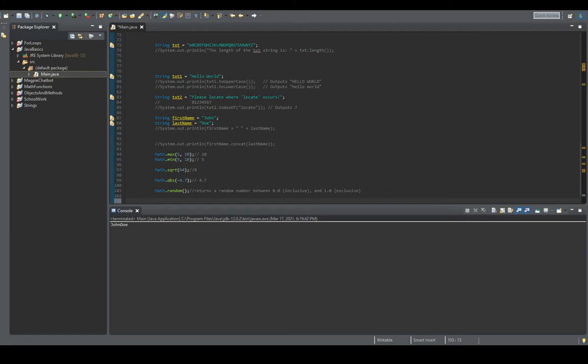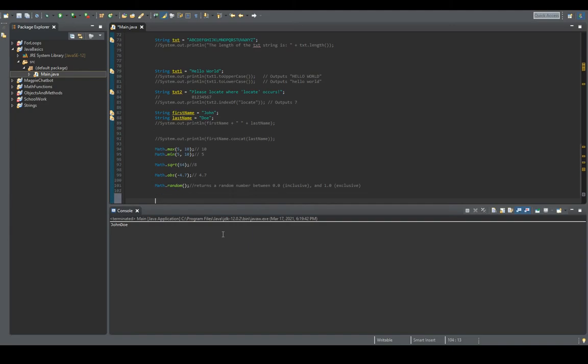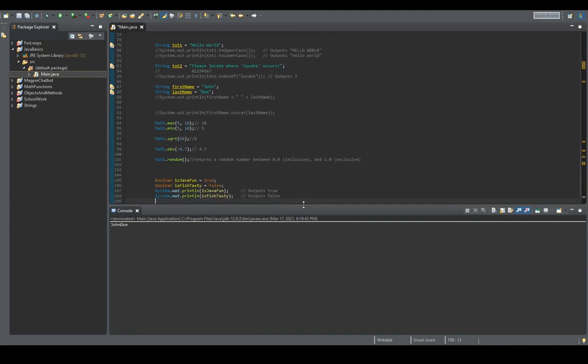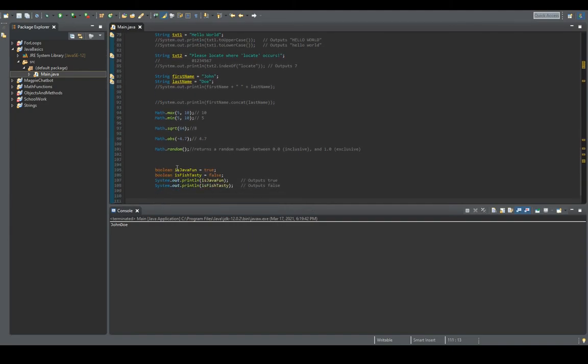Let me show you an example of how this may work. So we have these values. boolean isJavaFun equals true, and boolean isFishTasty equals false. So we have the outputs as true and false because we assigned them true and false.